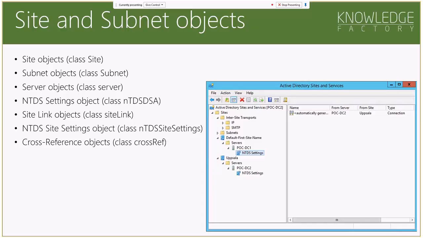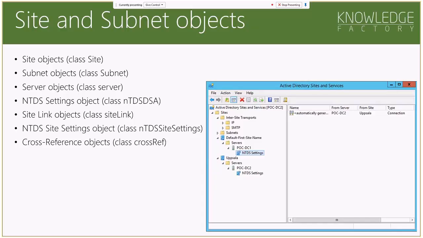Crossref objects store the location of directory partitions in the partitions container, which is CN=Partitions, CN=Configuration, DC=forest root domain name. The contents of the partitions container are not visible by using the Sites and Services snap-in, but you can view it through ADSI Edit if you want to. AD replication uses cross-reference objects to locate DCs that store each directory partition.